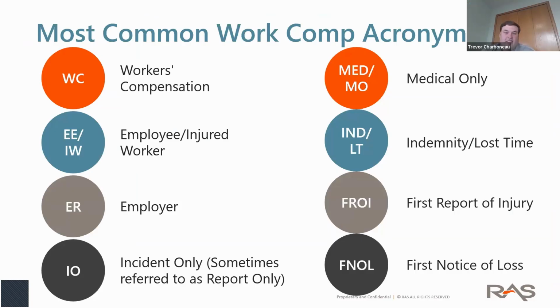And we're going to start off kind of easy with WC, which stands for workers' compensation. That one's kind of self-explanatory. If you ever see WC, just know that stands for work comp. Next one is EE or IW. These are interchangeable with each other. If you ever see EE or IW, just know we're referring to your injured worker or that employee that was hurt at work. The next one I have is employer, which is ER.